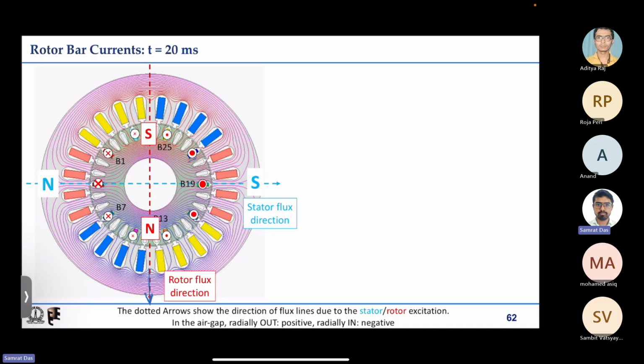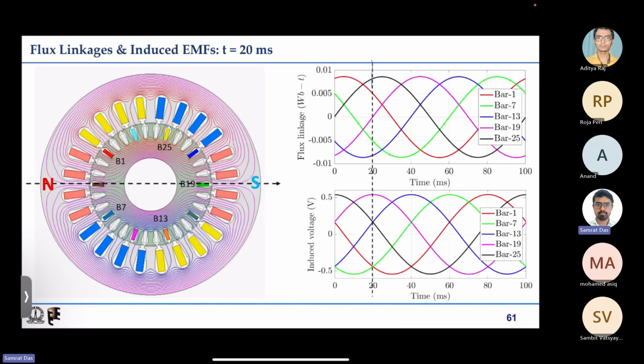If the stator flux distribution is like this, then we looked at this instant, at a given instant. So flux lines are like this at a given instant, because finally that is a rotating field. At this given instant we can calculate what the induced EMFs are. We calculated the induced EMFs, and then we took the assumption that rotor bar inductance is negligible compared to rotor bar resistance.